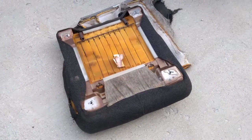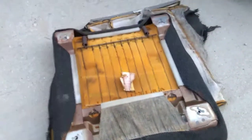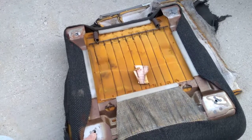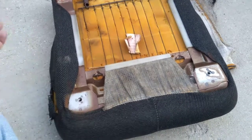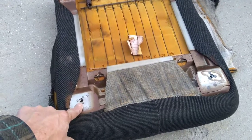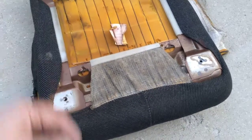So far, our swapping of the driver's seat cushions has been pretty straightforward, actually. The one that I bought, let's see, this is actually the old driver's seat, but it turns out that the bases, the metal part of this base, they used the same one on both sides. So all the holes are drilled and everything. What I did is I just unbolted these 4 bolts on the corners here. The seat track unbolted from the seat and bolted onto the new one. So that's got me all set up.